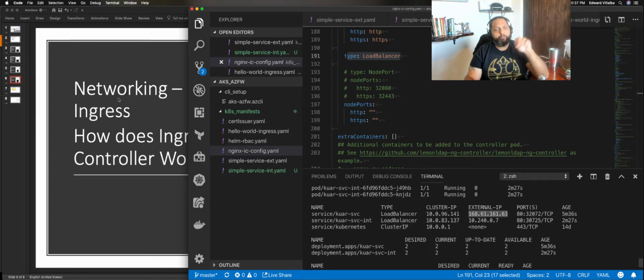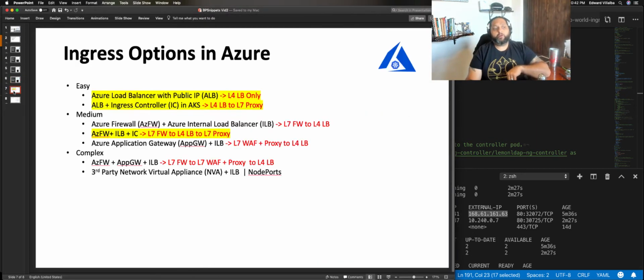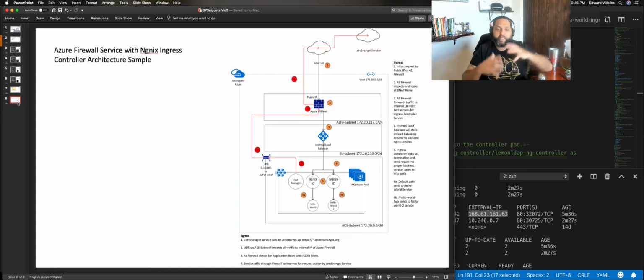Now I want to show you a little bit more complicated setup. This is something I've been playing around with for a customer that was asking how to do this, and I templatized it for him a little bit. This is the drawing I put together as a sample of an environment that met the requirements they had. First of all, I have an ingress and an egress path. The orange is the ingress path and the red is the egress path.